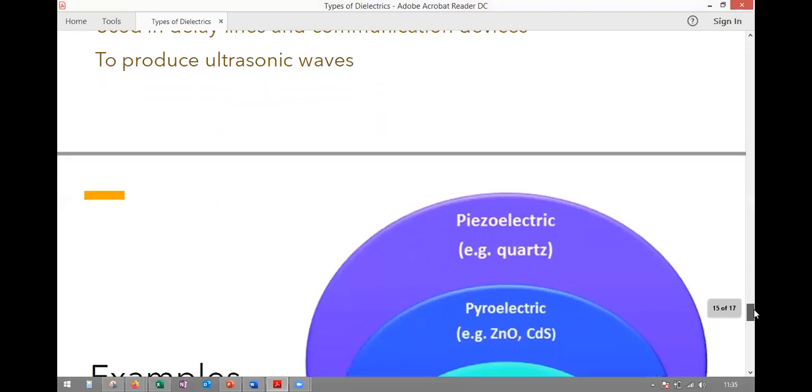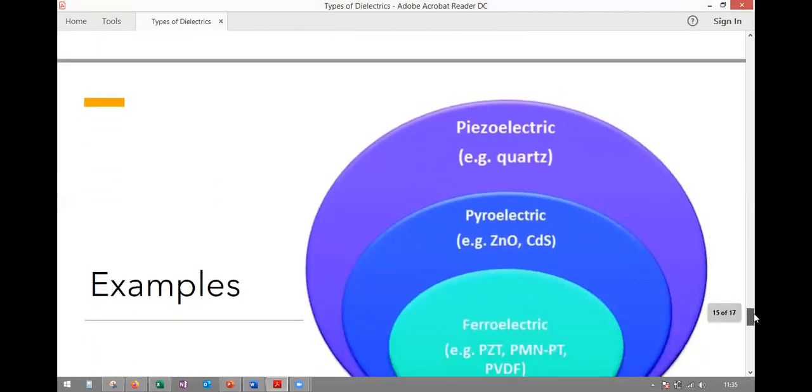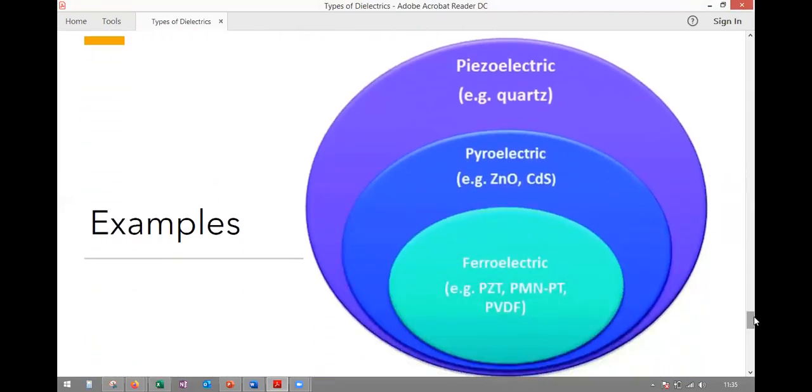So I will go through one more slide here, examples of piezoelectric material. Every piezoelectric material may or may not be a pyroelectric material. We are showing this using a Venn diagram. A piezoelectric material may or may not be a pyroelectric, and it may or may not be a ferroelectric material. I've given the examples also here.